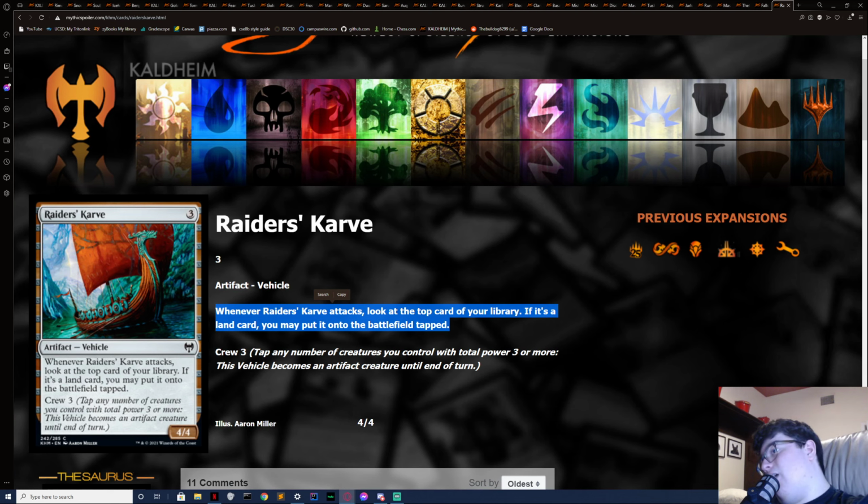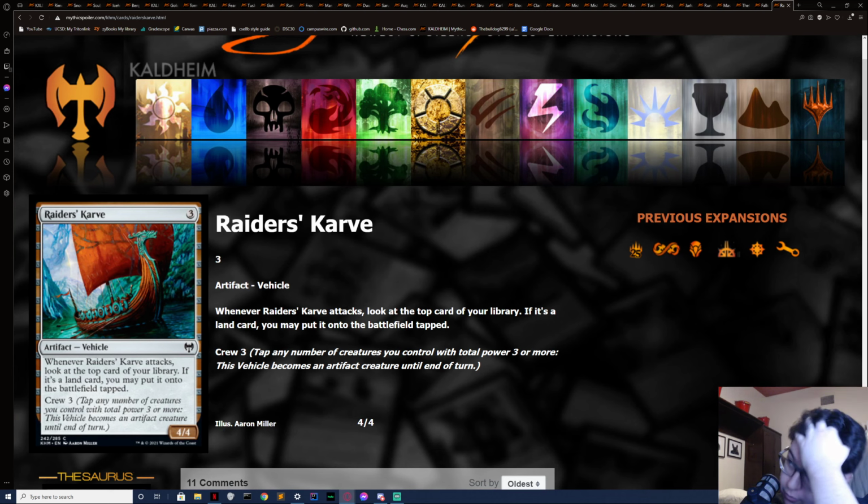But it's important, obviously, that you have creatures with 3 or more power. And while there are a lot of those, it's also important that those creatures aren't too expensive, because you don't want to have to wait until turn 5 or 6 in order to make this an actual creature. So you need a very specific subset of creatures that you're able to play on turn 3 or 4 and that have 3 or more power. But when you get a high enough density of those cards, this card gets very, very good.